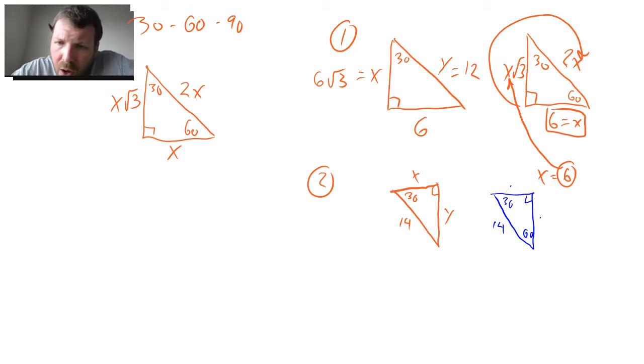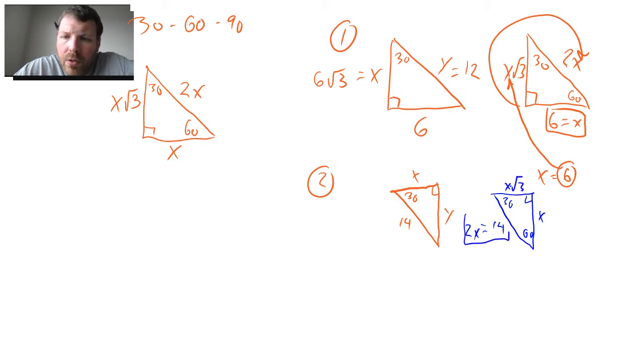All right, right now I know 14 because I had to have something. I have 14. When I go over to this template, 14 represents which side? Well, it represents the one across from the 90-degree angle. So therefore, this guy is actually 2x. And so I've created an equation. The one across from 30, right here, is x. And the one across from 60 is x square root of 3.